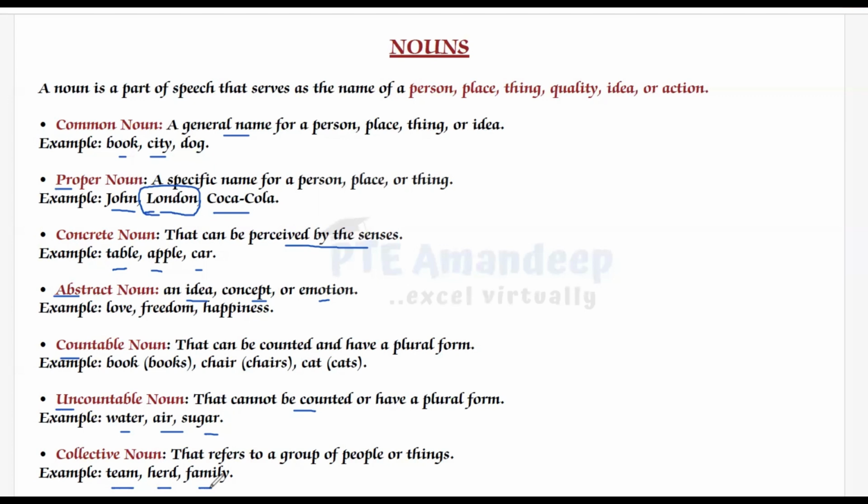For example, we are given 5 to 7 words, and we know that a noun will fit in this reading blank. From those 5 to 7 words, we need to identify which word is a noun, which is a verb, and which is an adjective. The words from these categories are the nouns. So you can identify the noun if you know the definition.